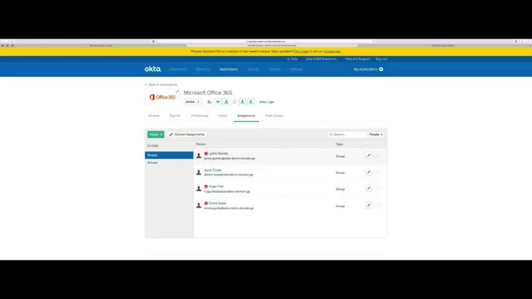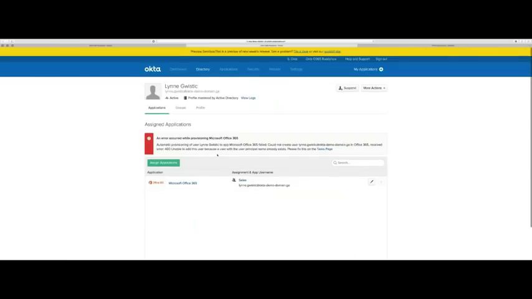So I go to people, we can see we've got a couple of errors for these users. I'm just going to click on this user and see what error we're getting here. So it seems there's some users already inside that platform. So this is probably because in my Office 365 environment, I didn't clean up the recycle bin. So because these users exist in the recycle bin, it's not letting me create them.